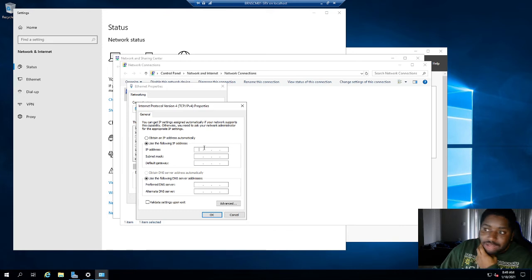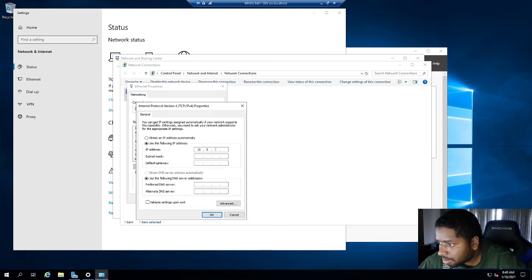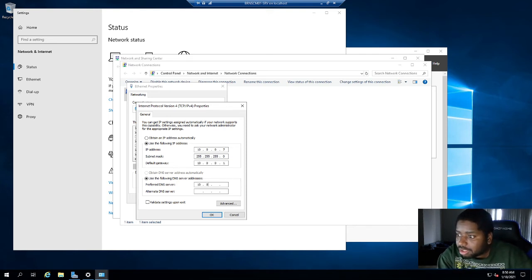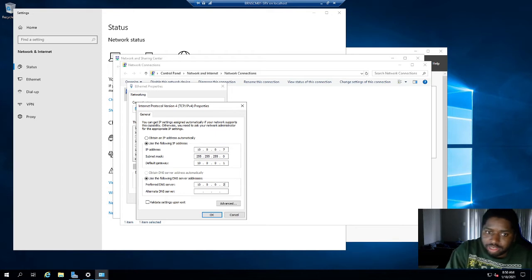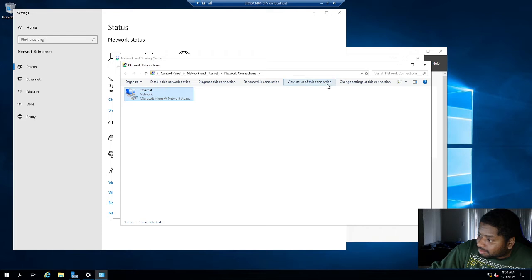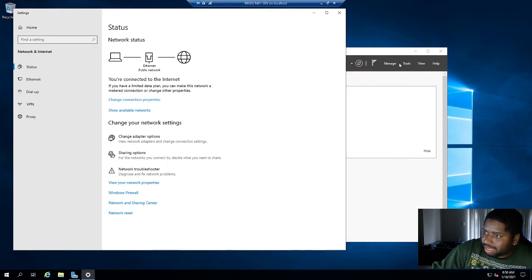Now I'm going to type in our next IP, which will be on the .7. Then we'll make the default gateway 0.0.0.2, which is our domain controller. Okay, click close, and now we are ready to join this machine to the domain.